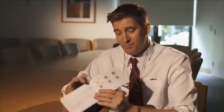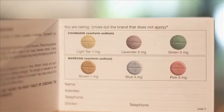It is a drug that comes in a number of brands, both made by the same manufacturer. So this particularly is important because if anyone is shifting or starting warfarin, we like them to stick to the same brand if they can, simply because the colour coding is quite different from one brand to the other. And it can cause quite a lot of confusion if we're swapping. All pharmacies should keep both brands, and as I said, it's best if you can let them and your GP know what brand you're on.